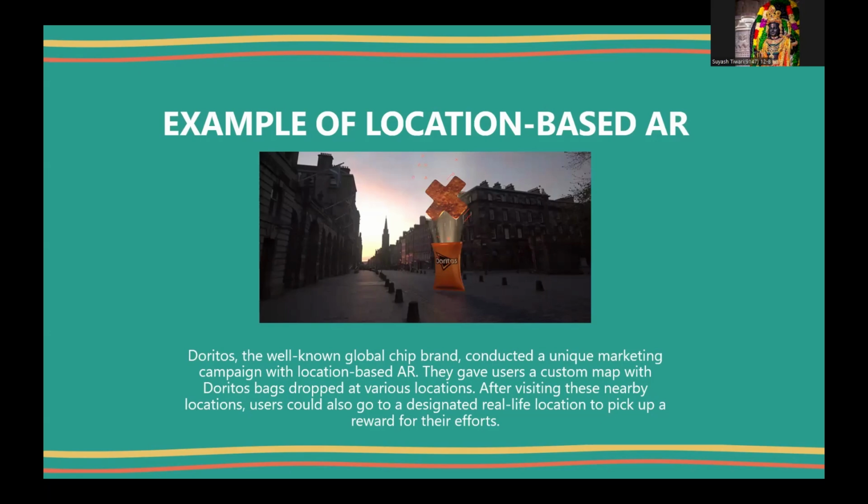A similar concept was used by Doritos, where the person was given a Doritos packet, and there was a scanner. Once the person scanned the packet, a 3D map opened with real-time access, and the person had to carry the Doritos packet. The larger the number of Doritos packets the person catches, the more the reward chances increase for that individual. Thus, this feature of Doritos was flourishing in the market, and location-based AR was used in this particular process.